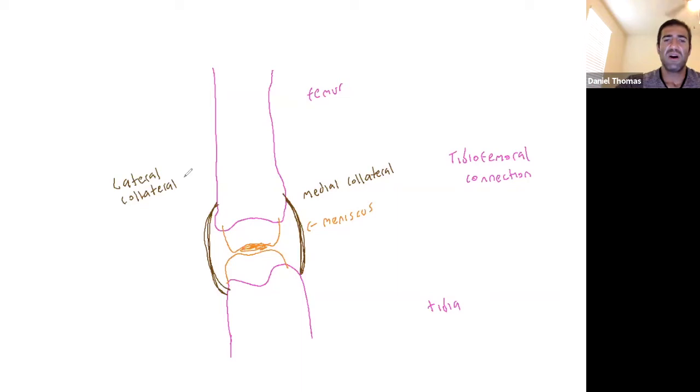All right, so now we're going to talk about a knee ligament that is going to cross, because cruciate means cross. It's going to look like this. So this is going to be the anterior, meaning front, cruciate, meaning cross, ligament. So it actually goes across. And this one is very important because it keeps the knee from sliding forward, which, as you can imagine, is something you do not want to happen.